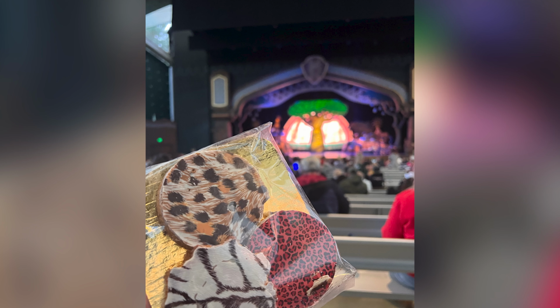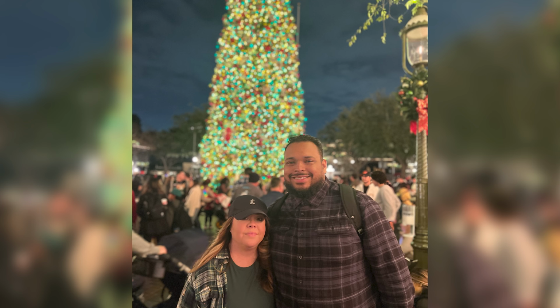I recently went to Disneyland Resort. I love all the souvenirs that they have during the Christmas holiday. I love the new foods that they debut, and of course, seeing the tree on Main Street. My family makes it a point to go every year during the holiday season so we can enjoy these things. And this year, I figured I would try some of the new foods and share them with y'all. Join me, we're gonna go through a couple different clips. So I'll try to recap it by park.